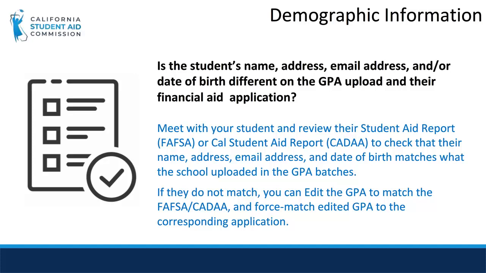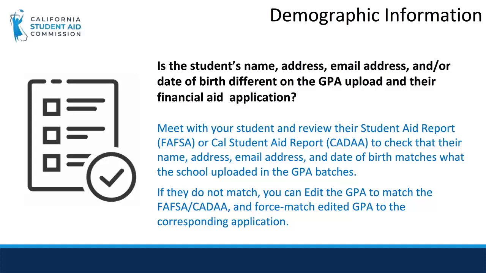What we recommend that you do, prior to uploading the GPAs, is provide your seniors with the name and address that the school or district intends to upload with their GPA. If the information has changed, students can update their information or request a name change at the school. This can be done by providing your students with the GPA demographic verification form, which can be accessed via CSAC's webpage, and it's also available in the resource section of the annual statewide financial aid workshop workbook.